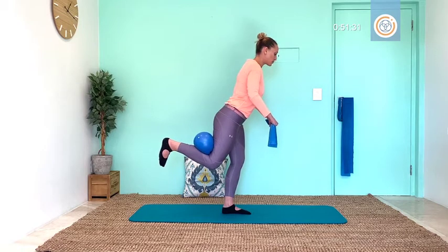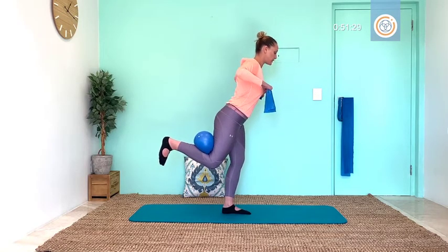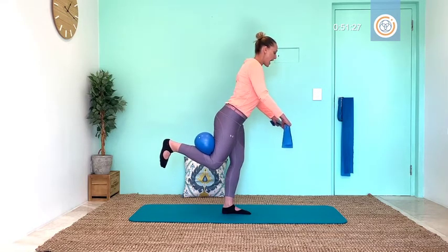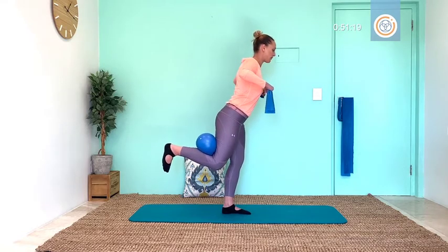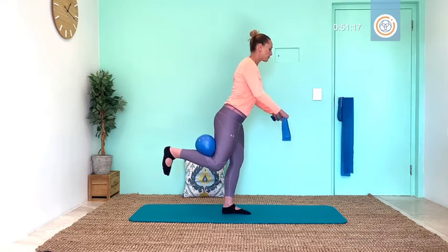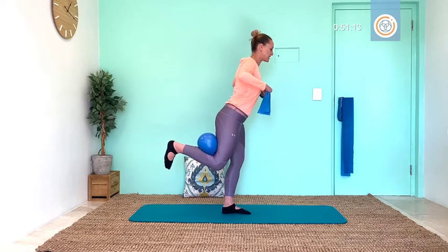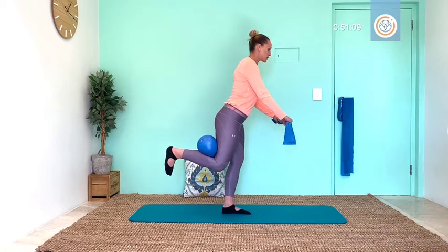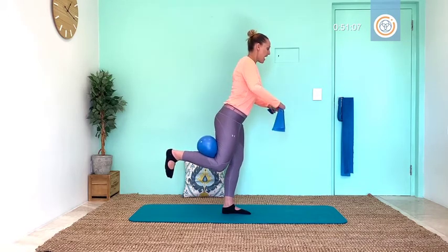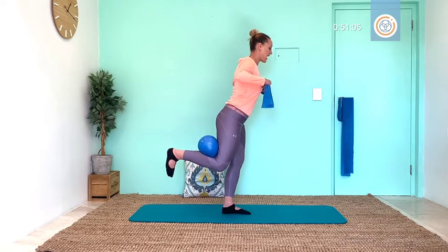Bend your elbows, bring that band to your chest, squeeze your shoulder blades, and stretch. And 2, and stretch, breathe. 3, feel that power in your standing leg. 4, and down, breathe. 5, and stretch, breathe. 6, and stretch, exhale. 7, and stretch, breathe for 8, and stretch. Exhale, 9. If this isn't for you, stop after 10.